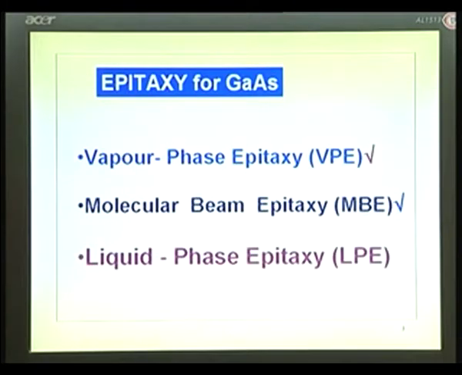What we saw in the last lecture: one is vapor phase epitaxy. We have seen there are at least 3 systems: halide, hydride and MOCVD. Though it is termed chemical vapor deposition, the real thing is metal organic vapor phase epitaxy, as I mentioned in the last lecture. Then we took a look at molecular beam epitaxy to some extent. There are a few aspects which I still want to touch upon today.